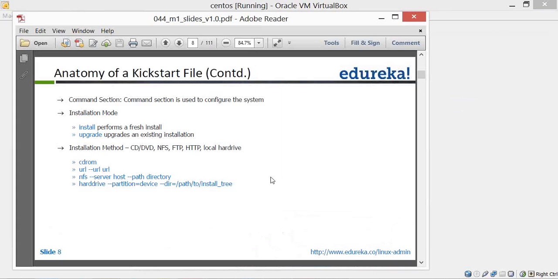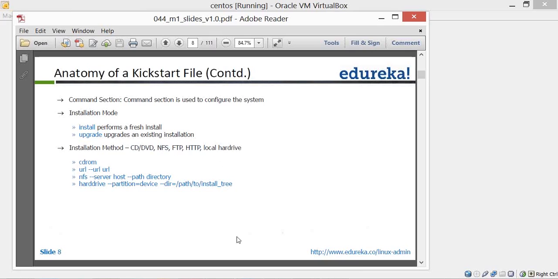So we have started with the installation process. Here I'll show you this HTTP service. These are different services other than your normal installation process. You can keep your ks.cfg file in any of these services and make the system install the packages. Whatever packages or configuration we want to install, it has to read the ks.cfg file, and then we will point to the repository.